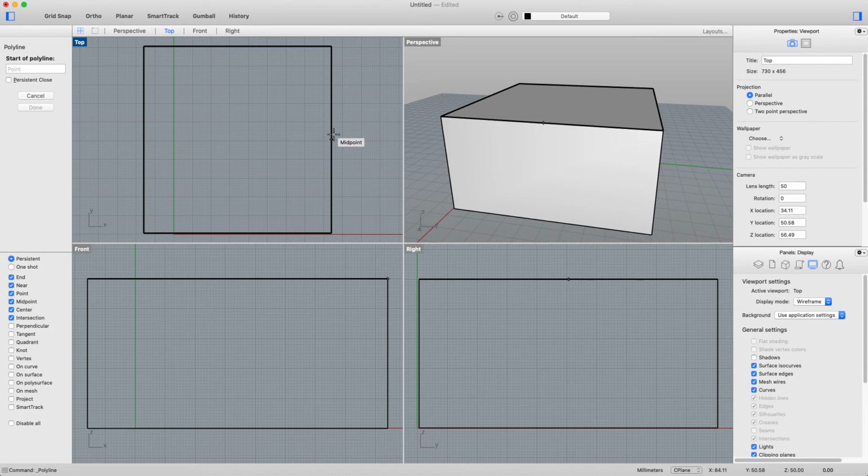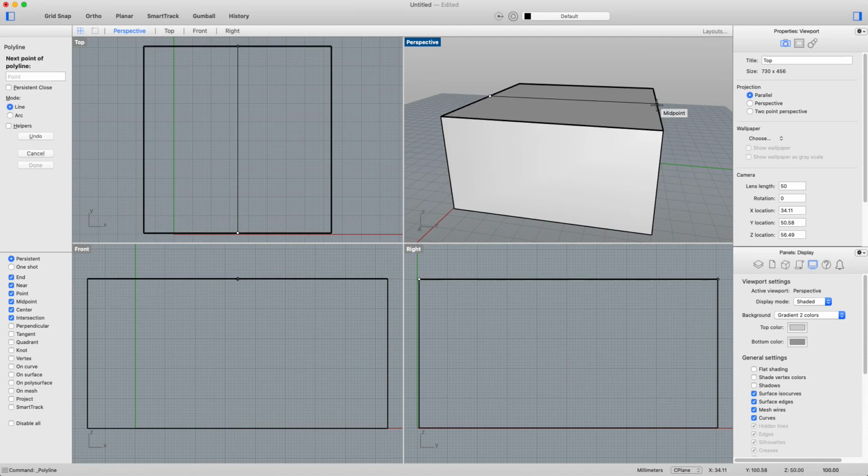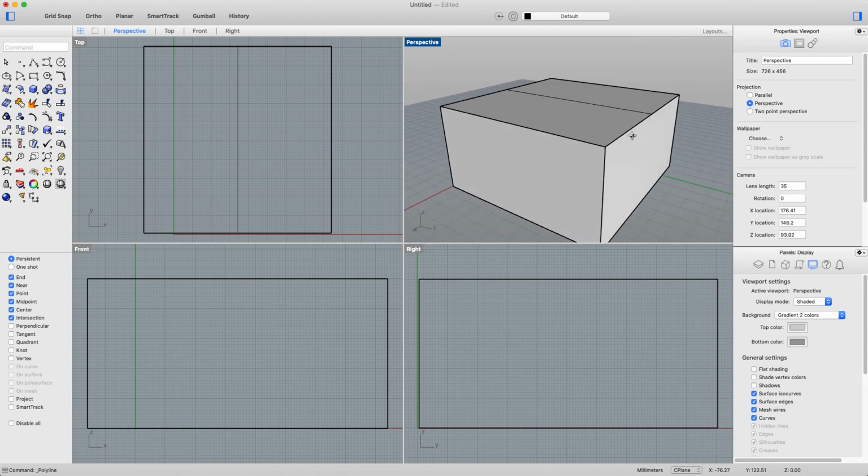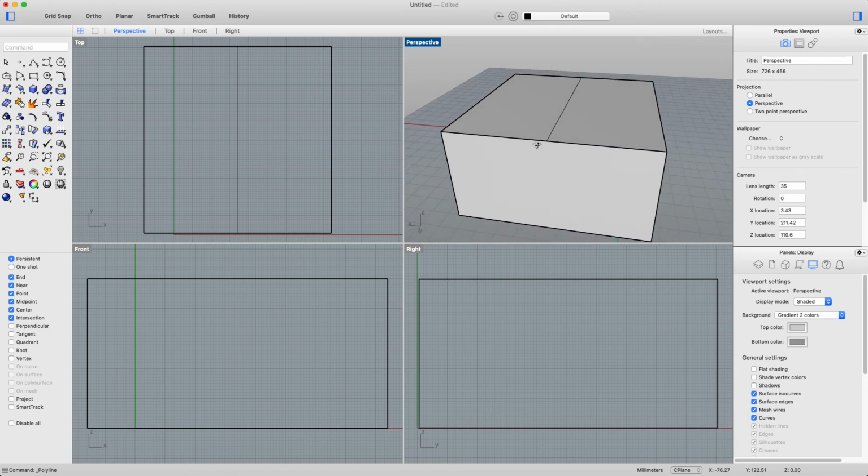Let's do it on this side so you can see. I don't know if I'm clicking there or down the bottom here, because these two midpoints are stacked up on top of each other in that view. So I'm going to work in the 3D view for this, and I'm going to click the midpoint of there, and I'm going to click the midpoint of there. Then I'm going to press enter, and I have now applied that line there in the middle of the box.